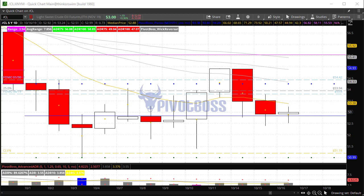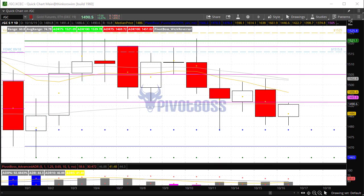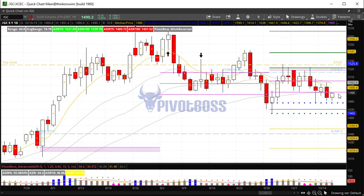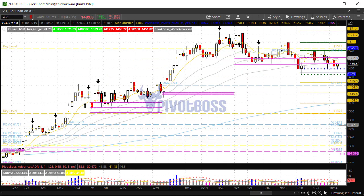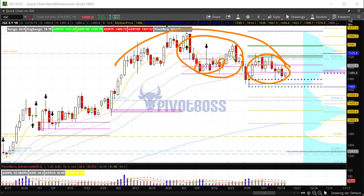If we take a look here at gold futures, this one is showing a bit of a pop in recent trading. We're seeing a move from 1480 back to 1490 very quickly. We're now trading at 1490. This one has been in consolidation all month long, and that's been the case for the last 3 months, right? This is 3 months here. This is this month's range. Last month was really compressed as well. So not expecting a whole lot out of this one right now.